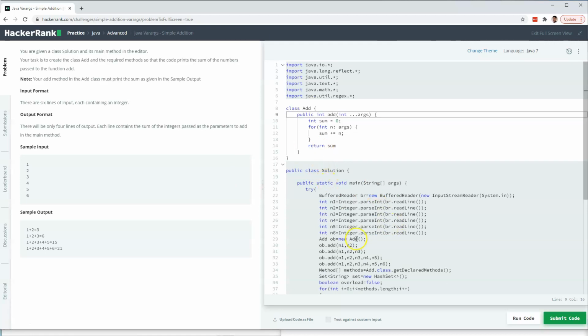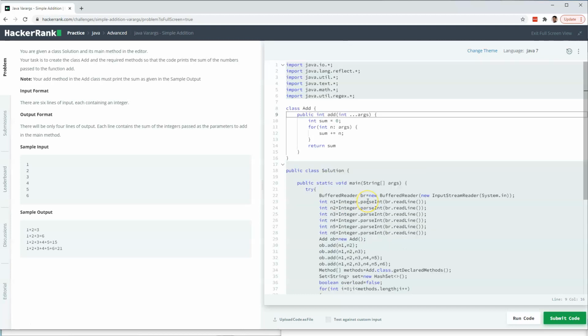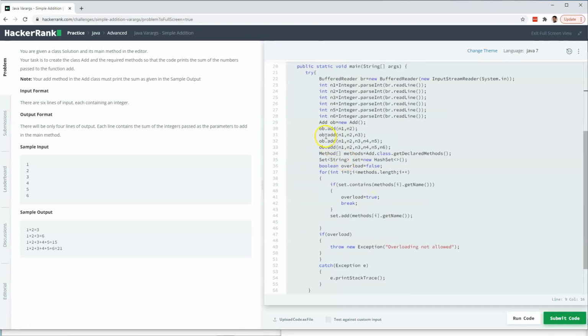Now the template code has a buffered reader, and it is reading integers, the 6 values, and then it creates a new object of type Add, and then it will call the add method on each of these.